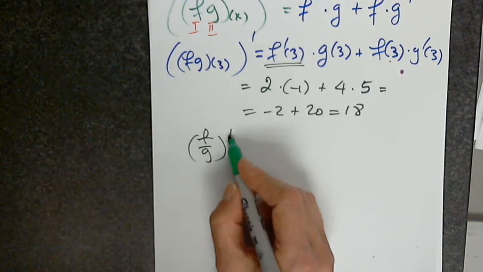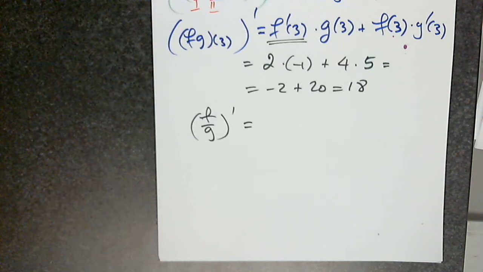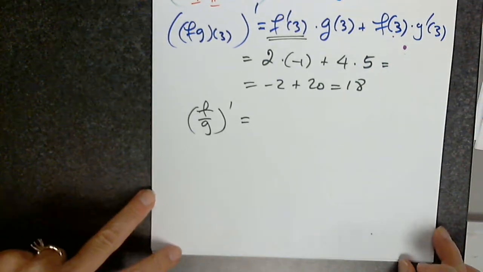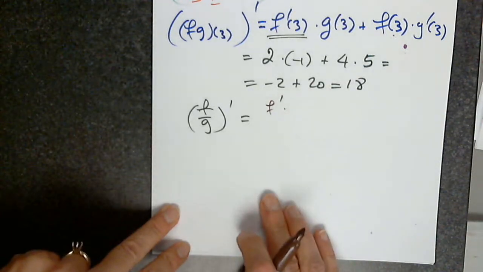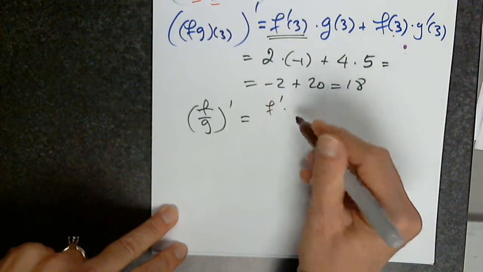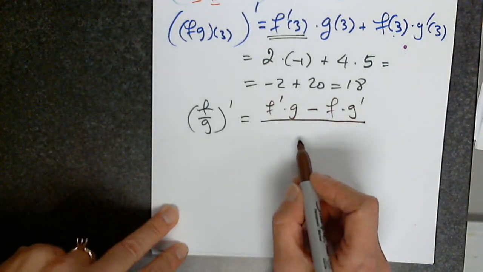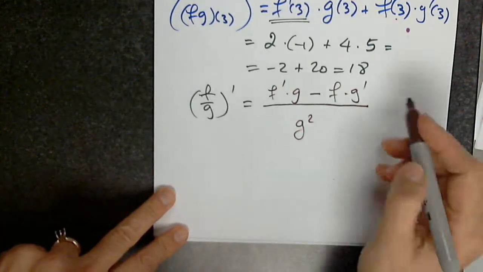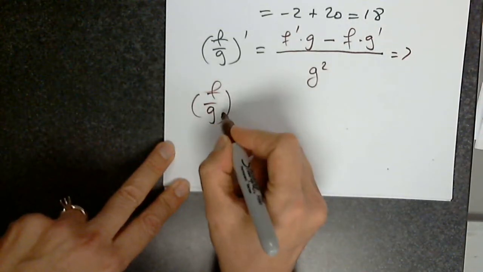Now let's work on the ratio, f over g prime. What does this equal? The rule is different, and we proved it today with somewhat difficult algebra. So what is it? F prime times... it's the same as the product, but minus at the top, and it has a denominator, which is over g squared. It's not g prime, but g squared. Excellent. Good. So now, from here, I can find f over g at 3 prime.